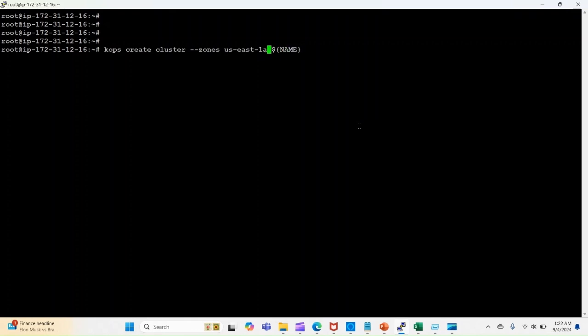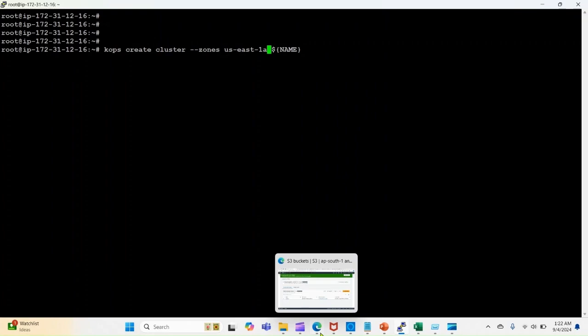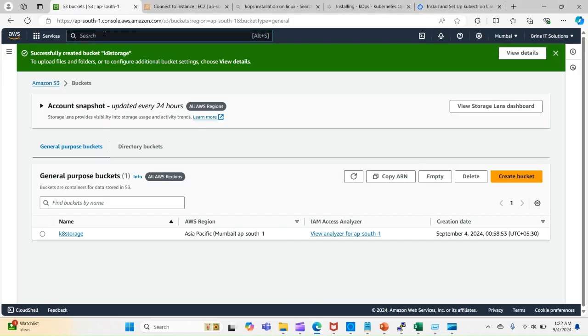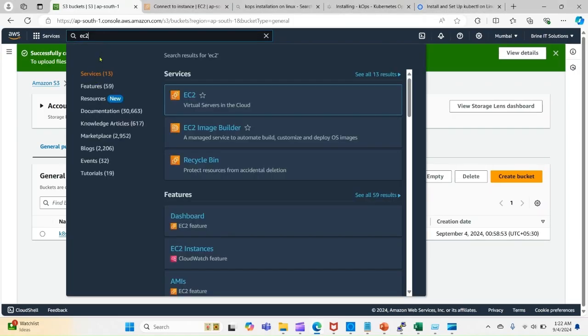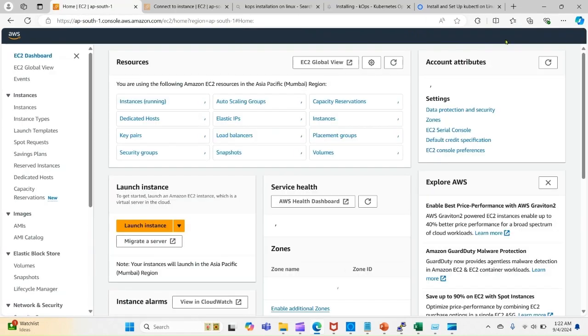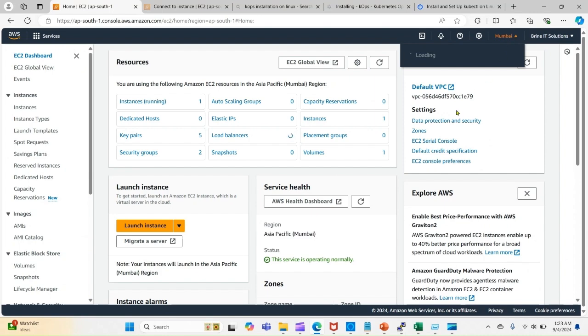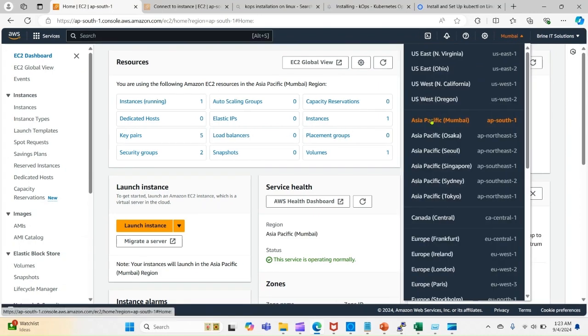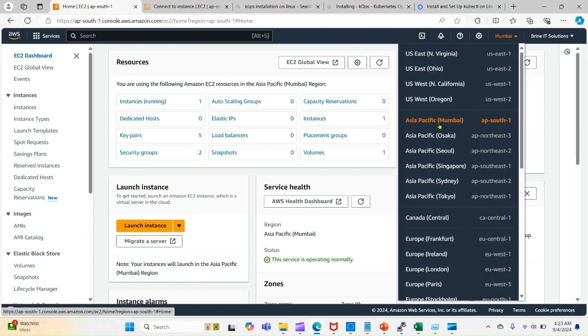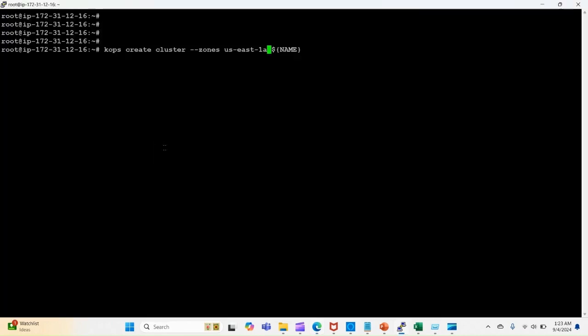So in our case, what we mentioned, the region name, check this, EC2, AP South 1, it will be, right, Asia Pacific. So AP South 1, I am going to give 1A, right?